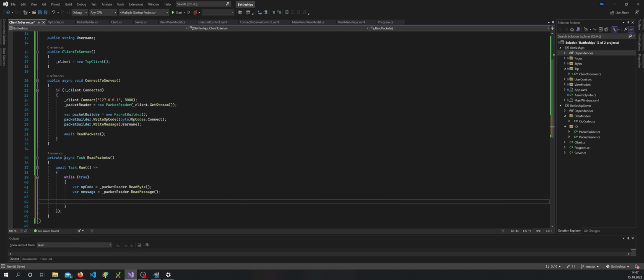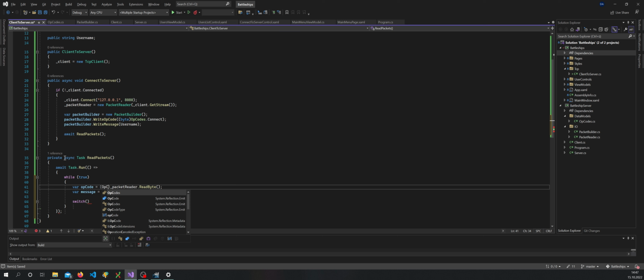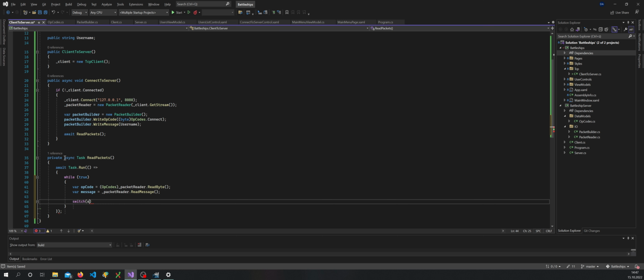And then we'll call a switch statement where we will check what kind of operation code it is. Opcode.